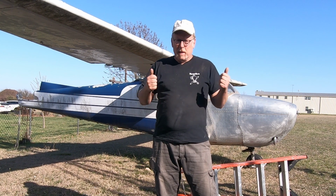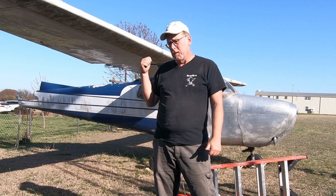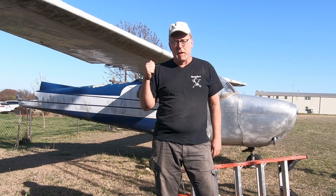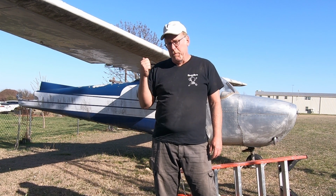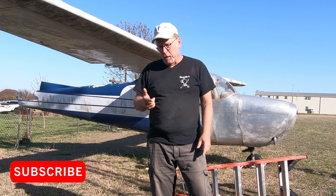Okay, last episode you guys voted, and you voted to save this thing, so we're going to get the faux fighter, the Cessna 172, or Blue 172, or whatever you want to call it, but we're going to get this thing back flying again. First thing we're going to do is clean the outside of it, kind of de-skankify it, and then we'll walk around and point out what we've got to do, what kind of parts we need, things like that. So stay tuned, here we go.